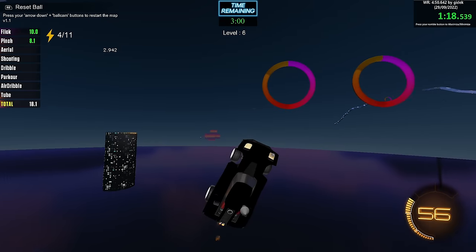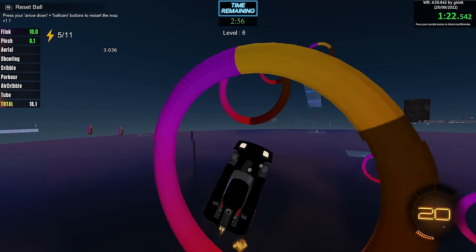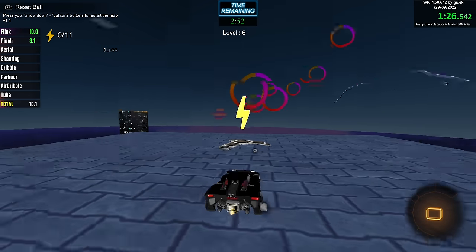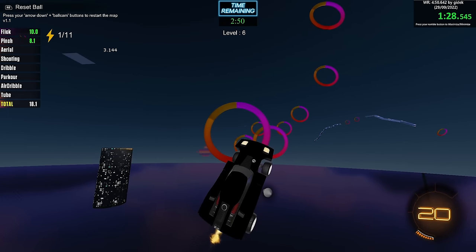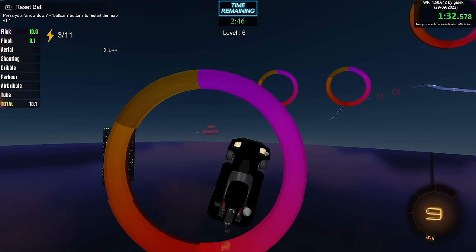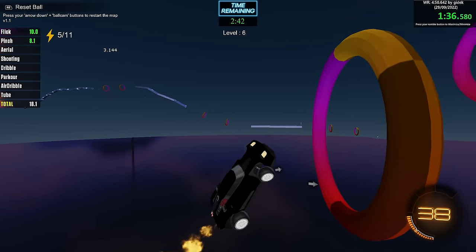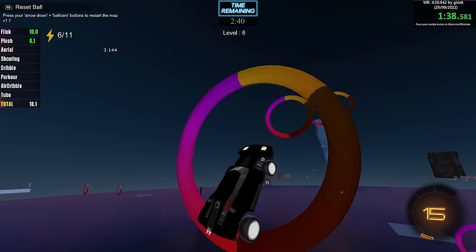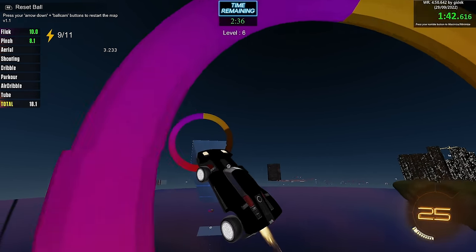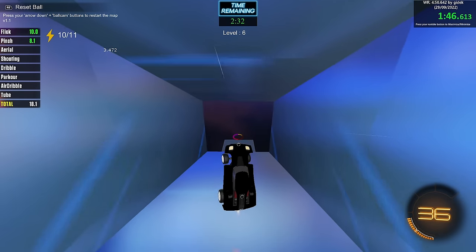You have to really monitor your boost as you come around this corner here. Oh, I might not make it because of that. Yeah, I messed up my takeoff around that corner. Here we go. Now I have more boost to use this time, so I should have it. You get around 50 to 60 boost on the way down here, yeah. And you just gotta make sure you get in this ring.